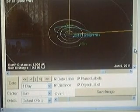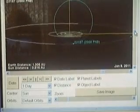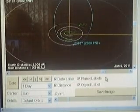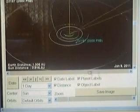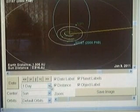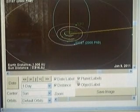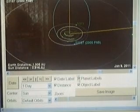It's a pretty simple tool to use. I'll direct you to the site. You can slide it up, you can turn it, tilt it so you can see it better. You can rotate it for a better view. I'm going to show you how to use this. You set it for daily distance and have all the little boxes checked — your date, your distance, your planets and your objects. It shows all the orbits.